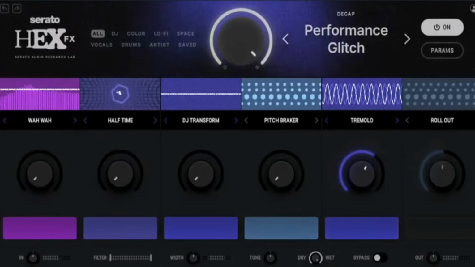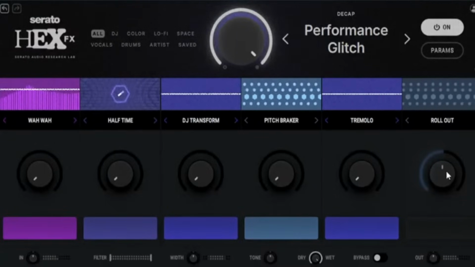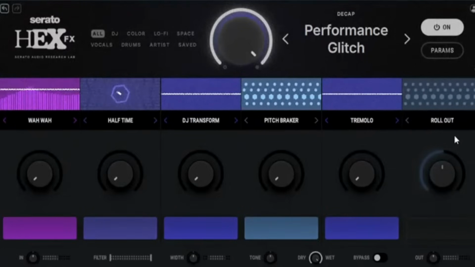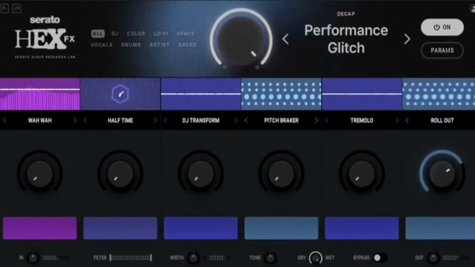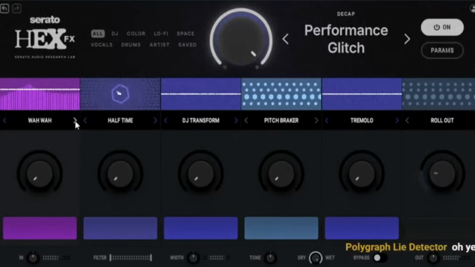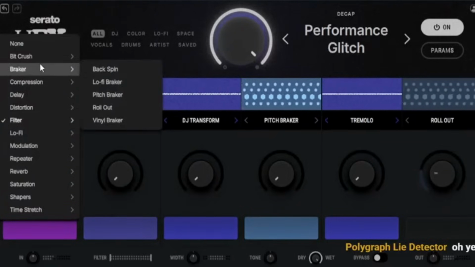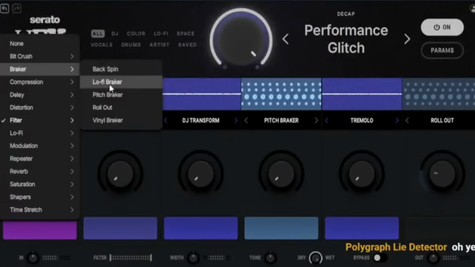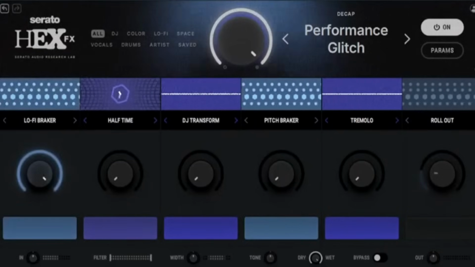Then you got tremolo, and then you can see the size. So presentation wise, it's not bad. Hopefully y'all can hear what I'm doing. But anyway, we have other stuff too. Rollout. Okay, like a different kind of DJ drop type thing. So I noticed that on the UI you can choose. Oh God, they got a whole bunch of junk, man. Backspins. You got LFO breaker, or not lo-fi breaker.